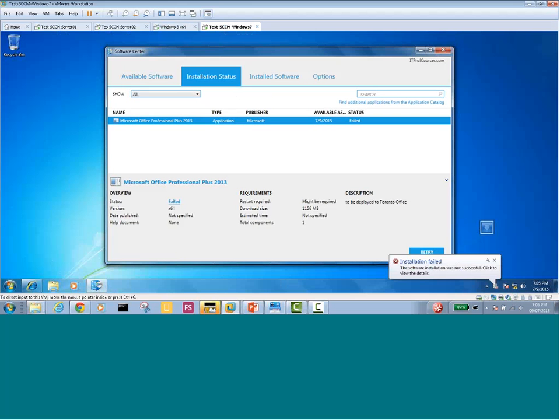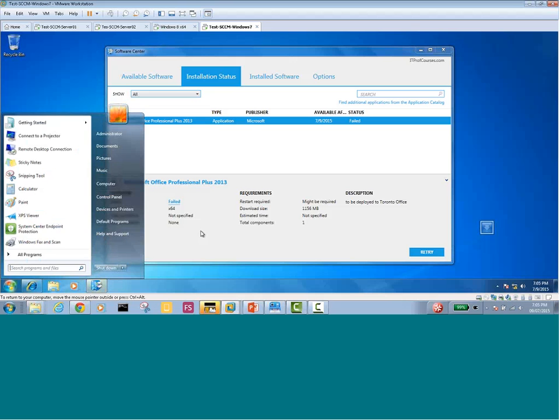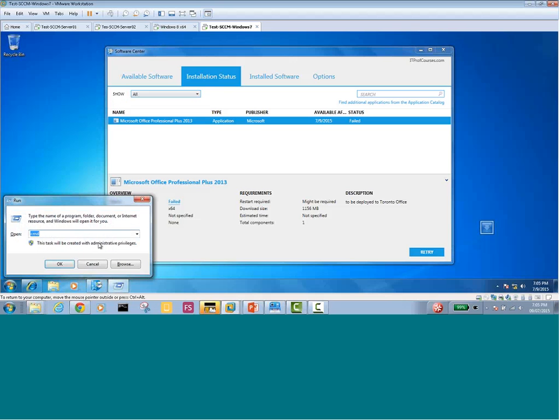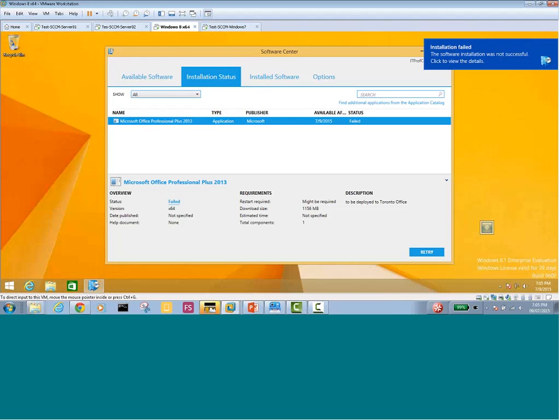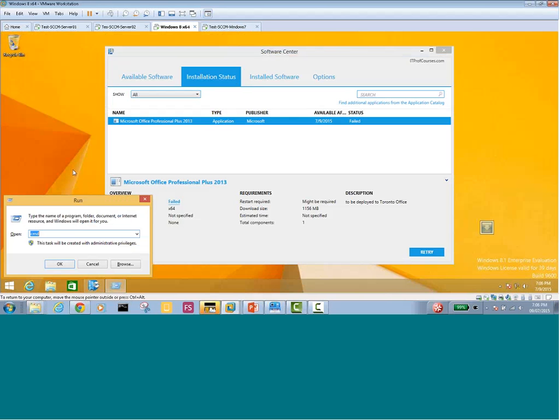But on Windows 7, I would go directly. I would go to run. Oh, looks like, congratulations, the installation failed for me on both operating systems. On Windows 8, suppose I want to check if MS Office gets installed separately or not, or what error it gives, because we suppressed everything, right? So I'm going to go to that.